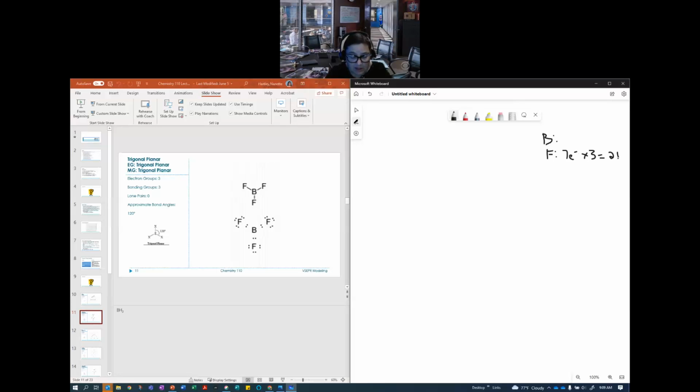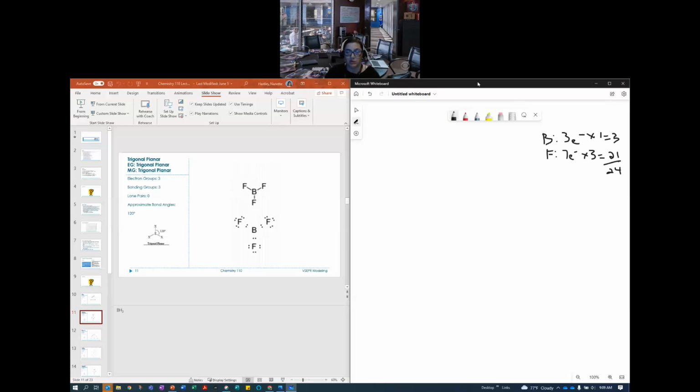Now, boron exists in my table as number 5. So it's in group 3A, which means it has 3 valence electrons that we are dealing with. So we're going to write this as 3. There's 1 of them. That gives me a total of 3 there. And that means my total is 24. Awesome possum, I've got 24 I need to deal with. Now, how do I deal with my 24?